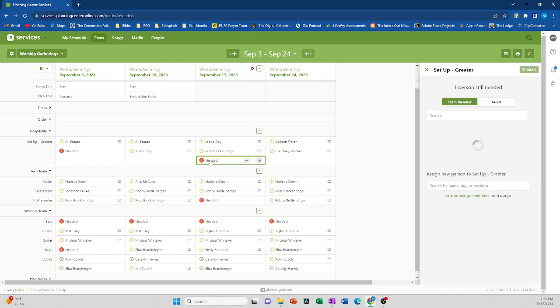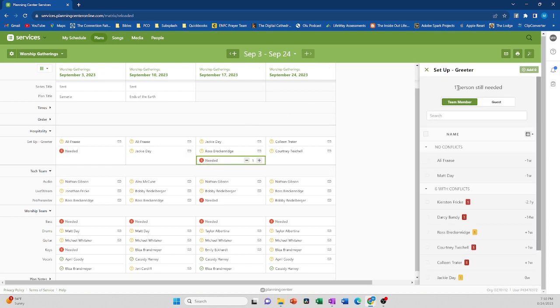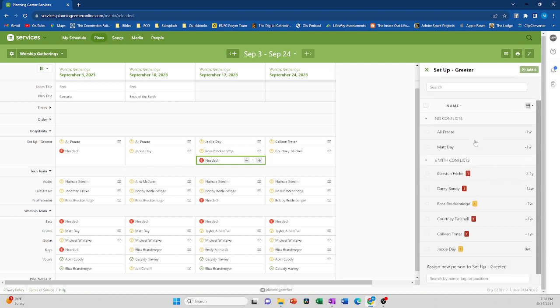Let's take a look and see to add somebody. You just click right here, and it will pull up the people who have no conflicts and can be scheduled. Well, so we look at this, and the people who don't have conflicts are Allie and Matt. We just took Matt off. So we look down here and see, okay, is there anybody we can kind of switch in, switch out? And it doesn't look like it. It looks like everybody else is scheduled out.